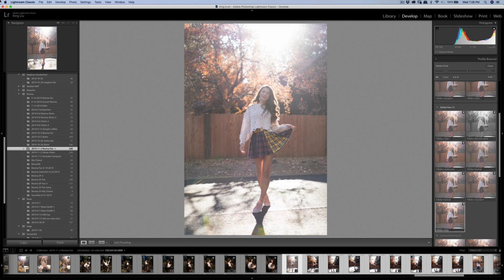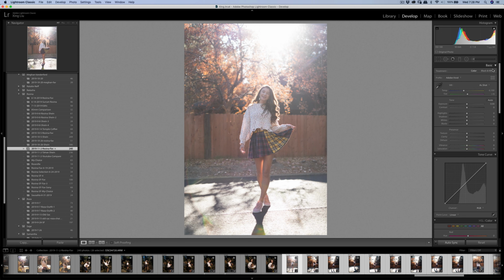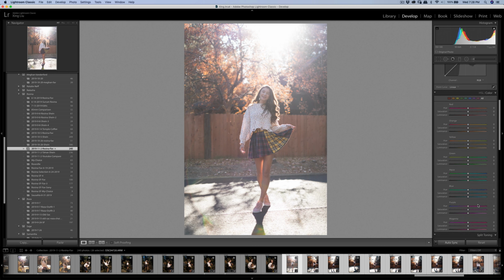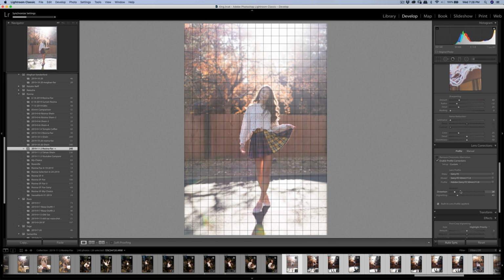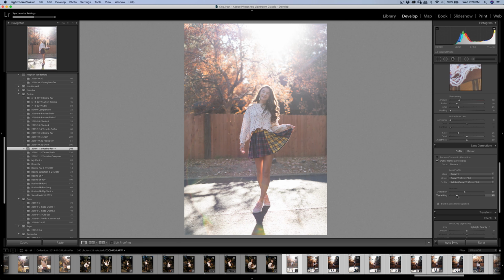After I click it, you can see that the bar was modified a little bit. Then I'm gonna apply a little bit of correction, but not too much because it is a 50mm lens, and then the vignetting maybe just half. There's not so much distortion in the 50mm lens, so this one I just leave. And vignetting you can just adjust a little bit. Okay, so I start from here.